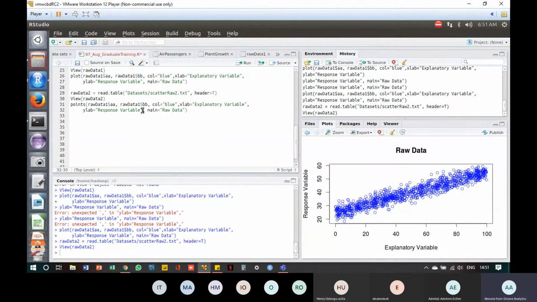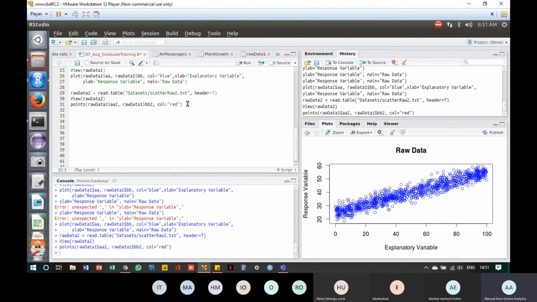You don't need to indicate X and Y labels anymore because we already have them indicated. You don't need to indicate the title. You can change the color to red. And then this is BB2, this is AA2. Okay, supposed to add raw data two.